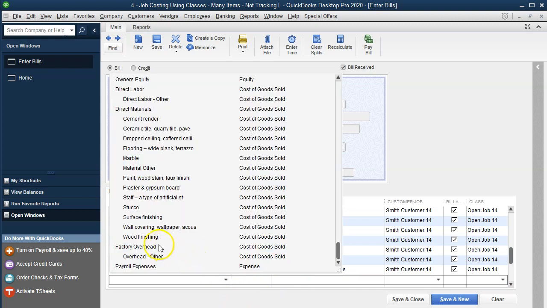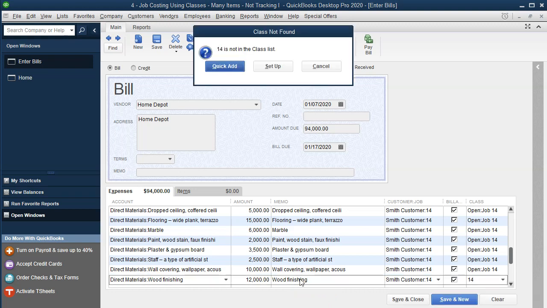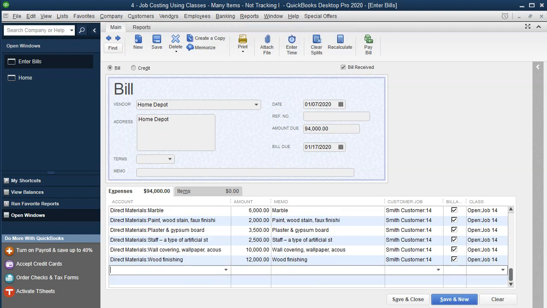Next item is going to be the wood finishing, and that's going to be 12,000. And we're going to say that's the wood finishing. I'm going to copy that, put that here, and then put that on 14 and 14 here. And not a new 14, but the same 14. So there we have that.